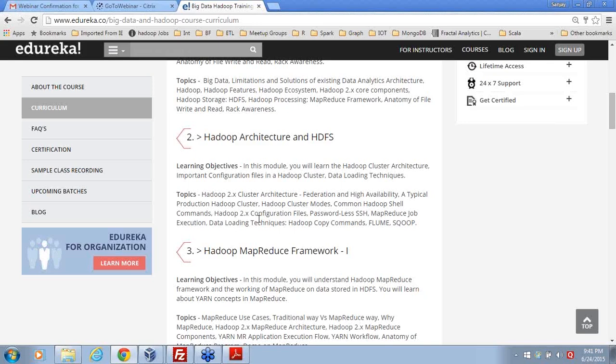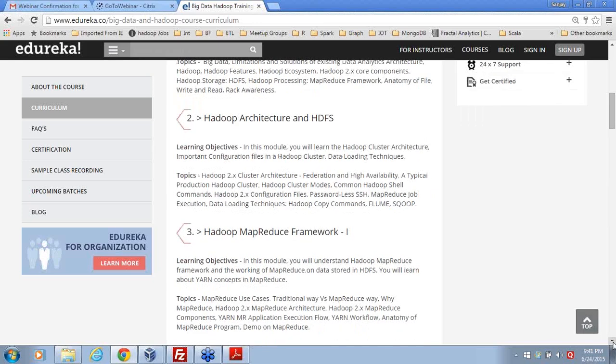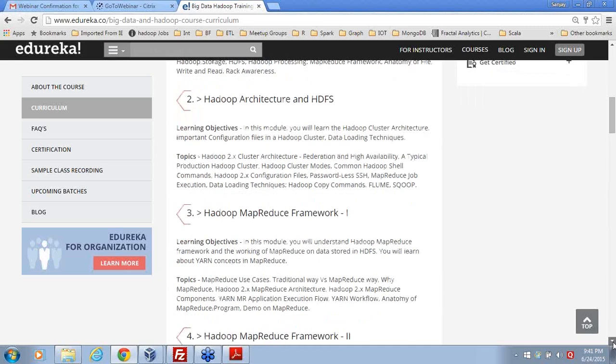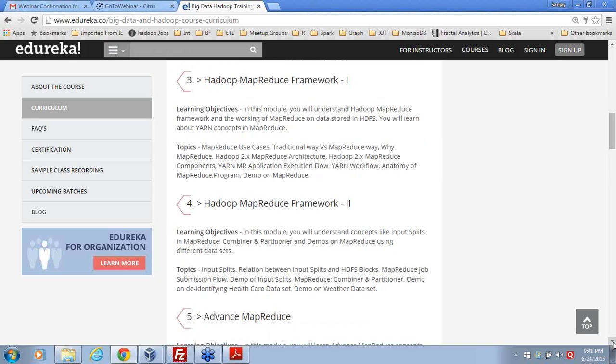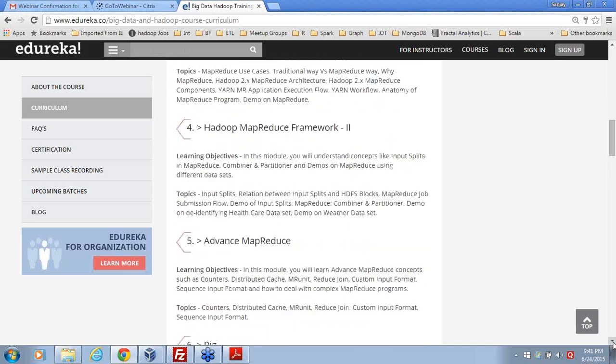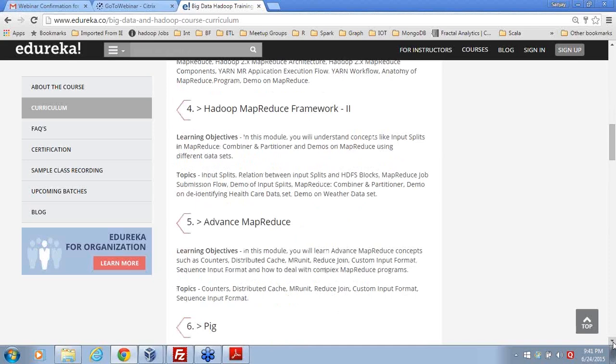Okay. So this is just to give you an overview, and we take a deep dive into the MapReduce framework. There are a couple of modules. In fact, more than that, we have an advanced MapReduce also. As part of that, we talk about advanced MapReduce concepts, and one of them we'll be talking about today, which is distributed cache, and I'll be giving a demo on that basically.